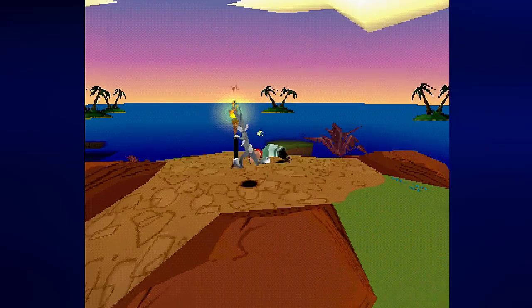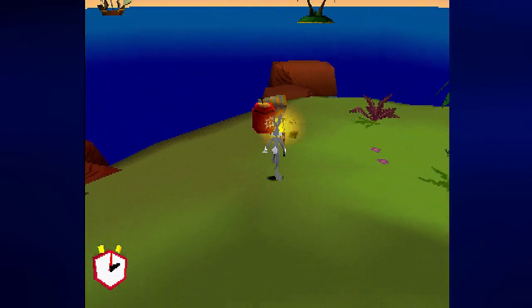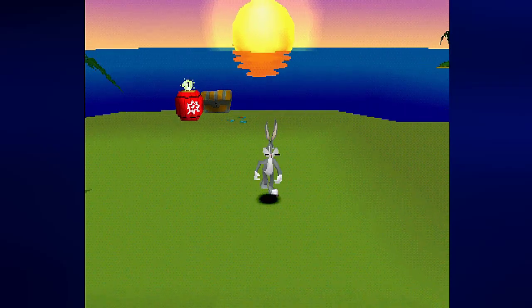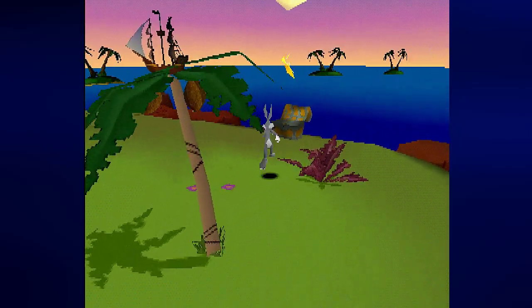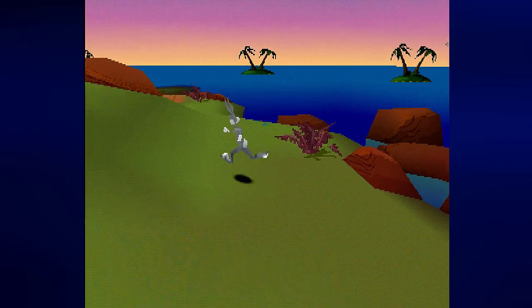So these barrels of TNT, these barrels of dynamite, they're standing here implying that you can't kick these chests and you have to blow them up to open them. So we might as well go ahead and do that. I mean, why not, right?